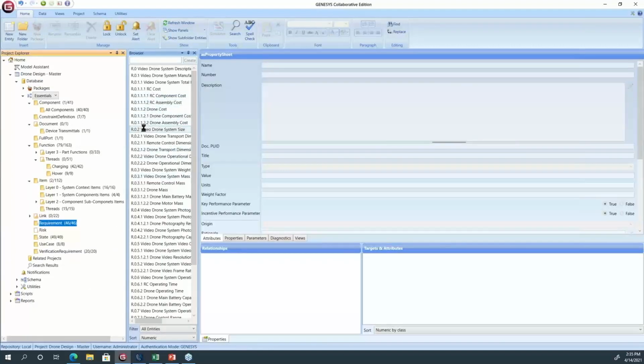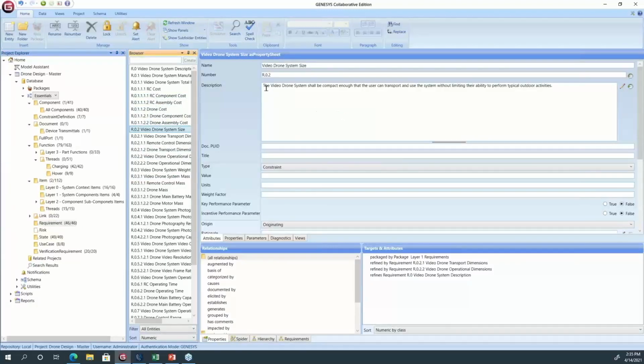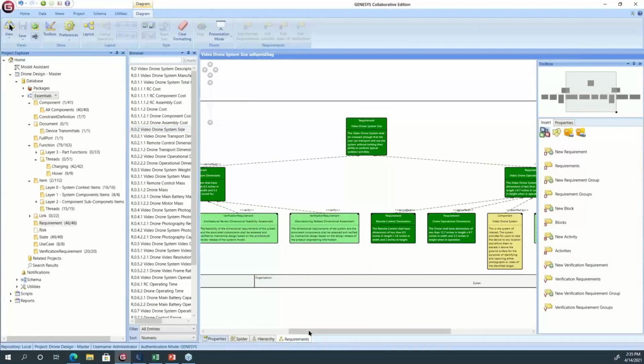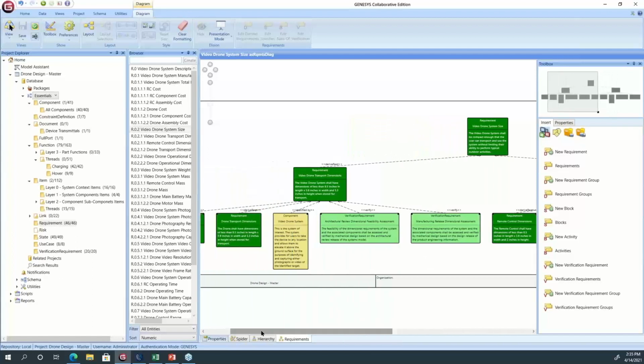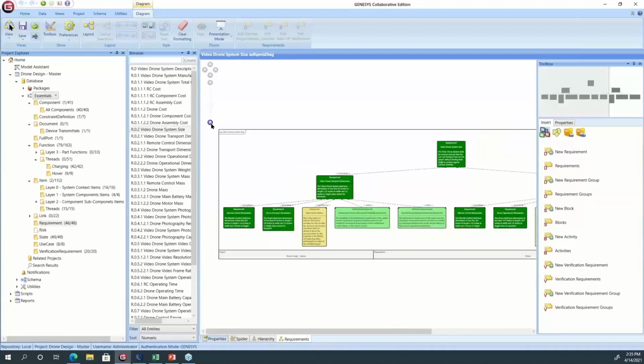I have requirements. And we talked about the video drone size. And here's an example; it's basically the requirement. It needs to be compact enough. I can very quickly change to a requirements diagram view, and this just gives you a hierarchy. That first level requirement, I rewrote it again for size.